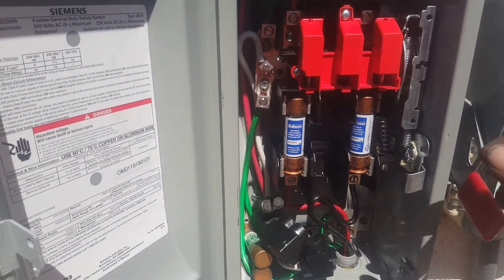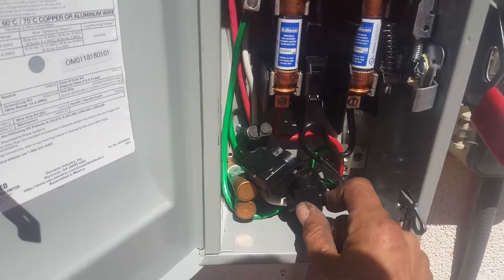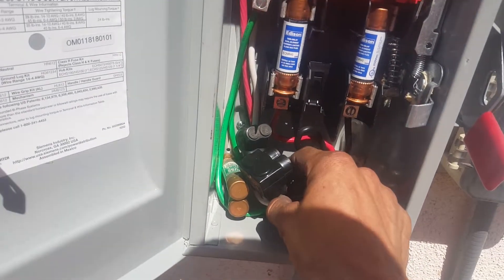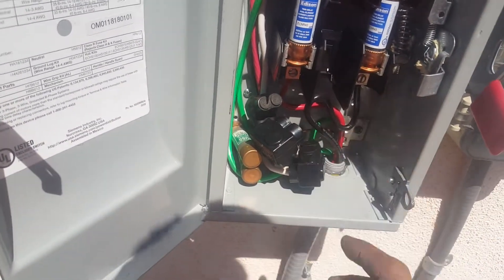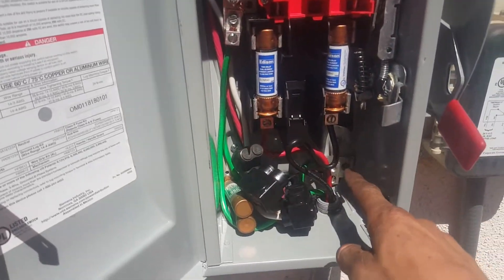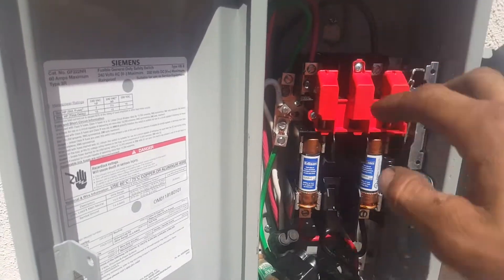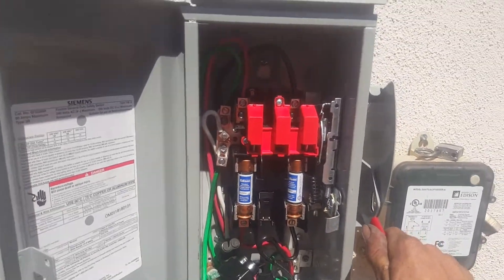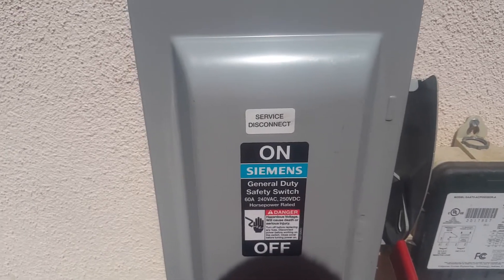Look at what we've got here: two fuses at the appropriate amps — 40 and 60 — and our power comes in from the inside. The wires are a little short, so we've got these insulated cap splices, which are awesome tools for this job. We've got ground, neutral, and an additional grounding bar. The cool thing with this is: when it's off and you're down here pulling the fuses, there's absolutely no power — nothing to touch. You can disconnect with the handle throw, which is great when you're trying to service your unit.